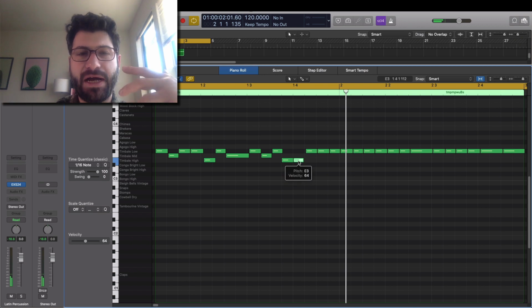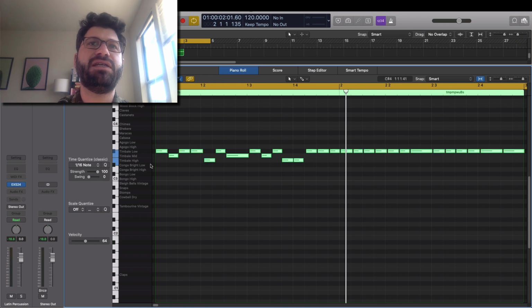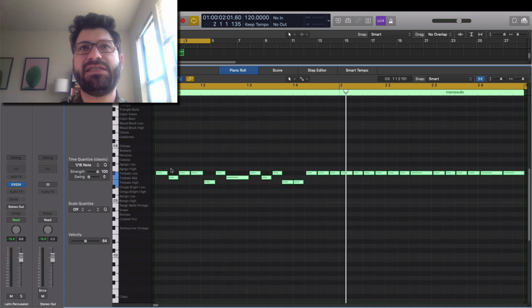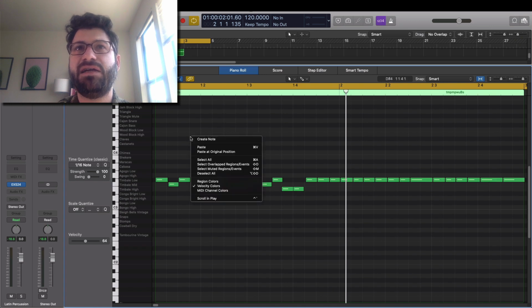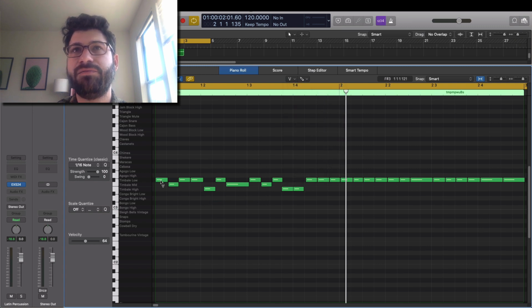And so using these Rex rhythms can really get you started in some great places. You'd probably also want to select everything and go to the velocity. You can either do a random velocity or you can actually select one of the cool things in Logic, a velocity tool. And so you can quickly make them louder and softer to add even more groove, because that's not going to be contained in the Rex data.